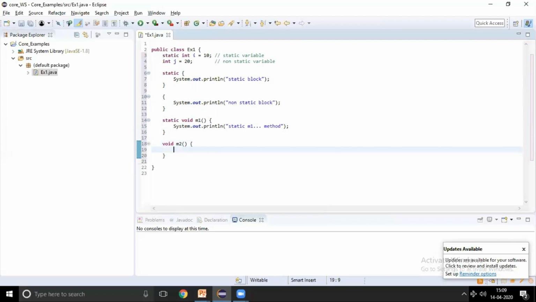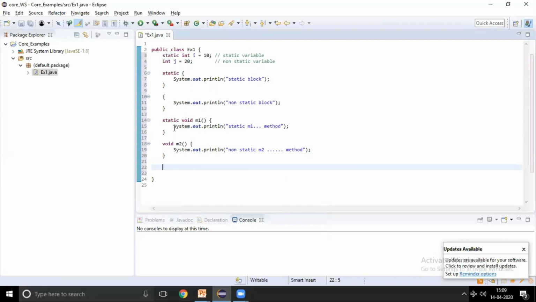If you define a method without static, we can call it a non-static method. So here non-static or instance m2. The order could be anything. We need not follow any order. The order could be any order.